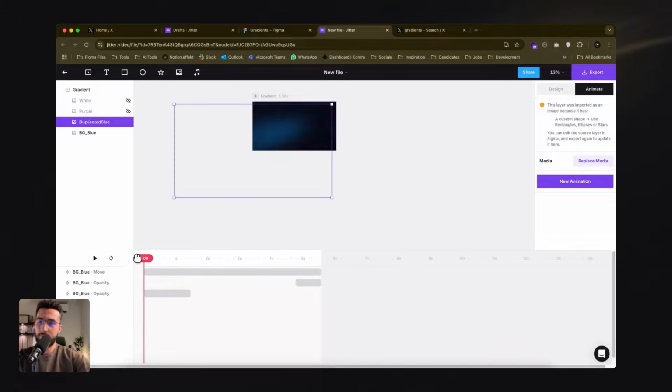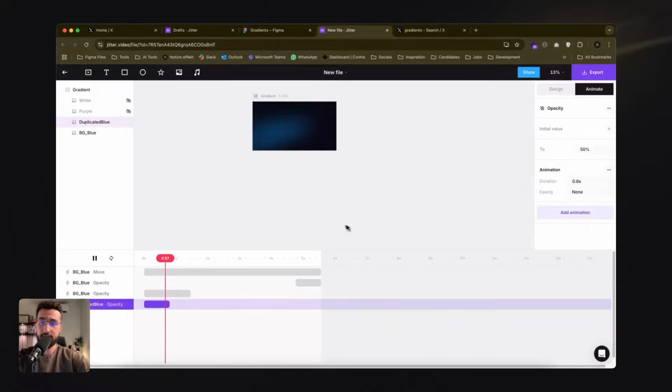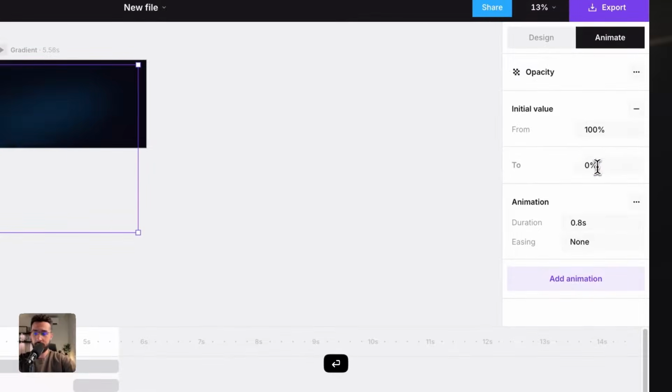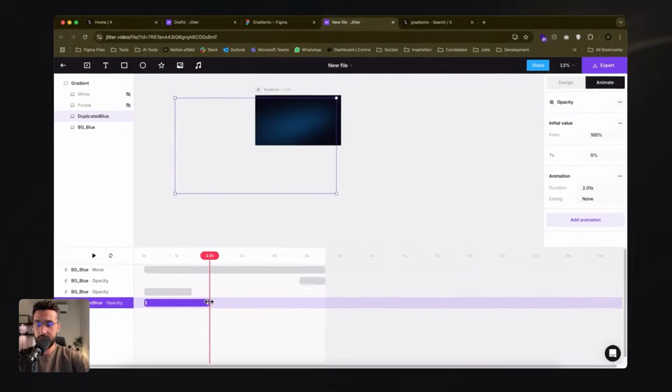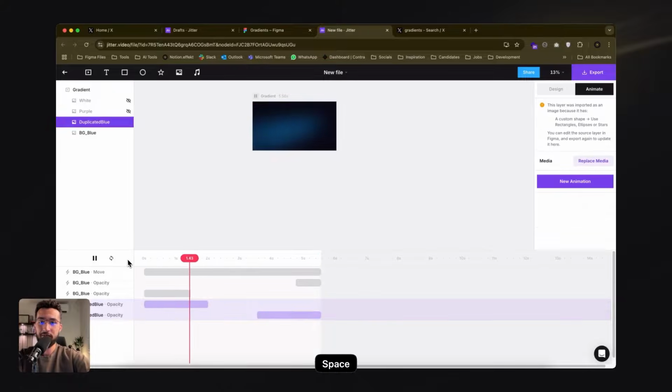But we can add a bit more to it as well. We can add another opacity where it starts at 100% and then it goes to 0. Right? And then we can duplicate this, and then it should start at 0% and then go to 100%. And that way there's a bit more of an interesting thing going on, right?